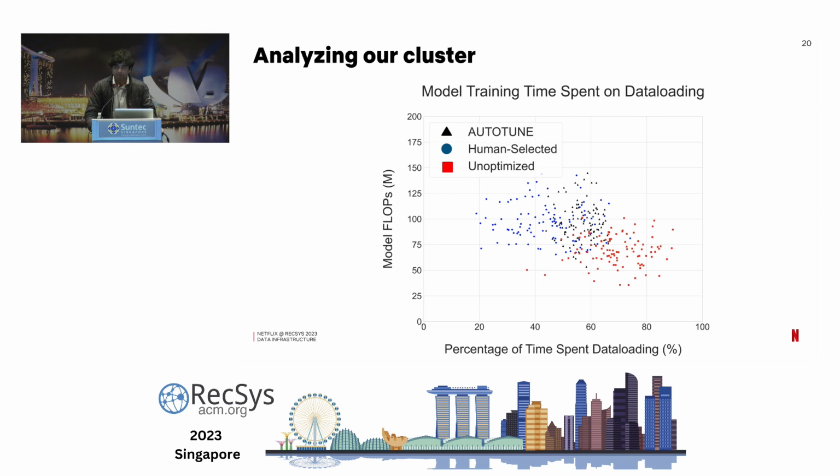Now, to some extent, this depends on how you construct your pipeline. We contrast three different categories of pipeline construction methods here: human-optimized pipelines, completely unoptimized pipelines, and pipelines that were constructed using automated tools such as TensorFlow's AutoTune. Regardless of the method of construction, all of them are still bottlenecked. So we definitely see room for improvement and a long gap to close in terms of performance.